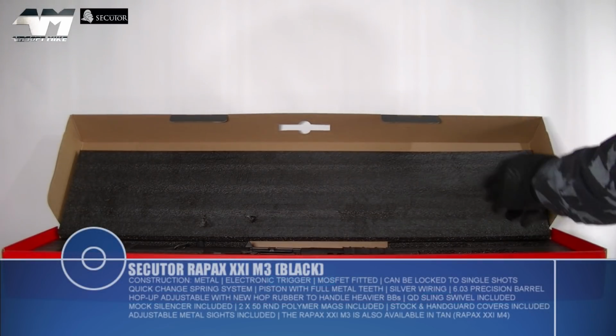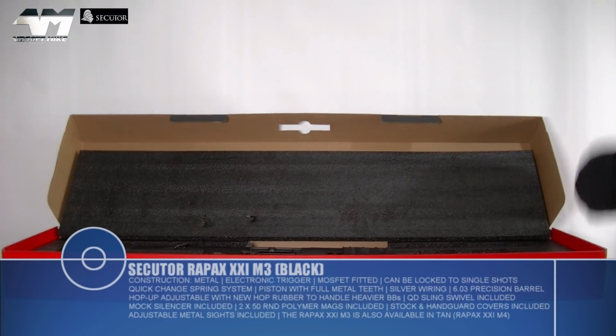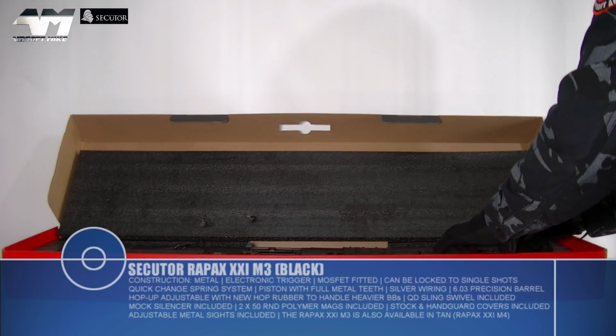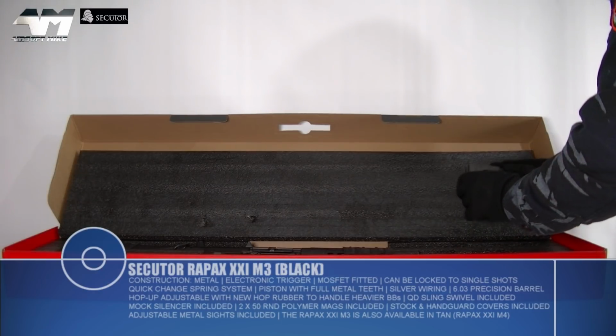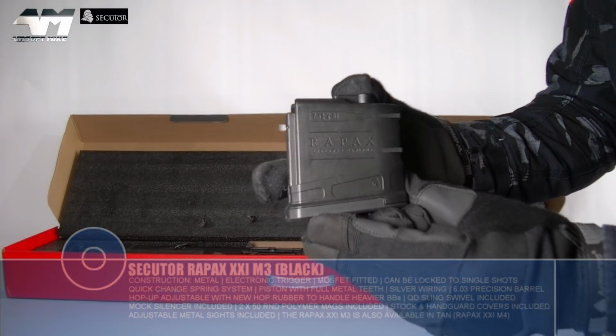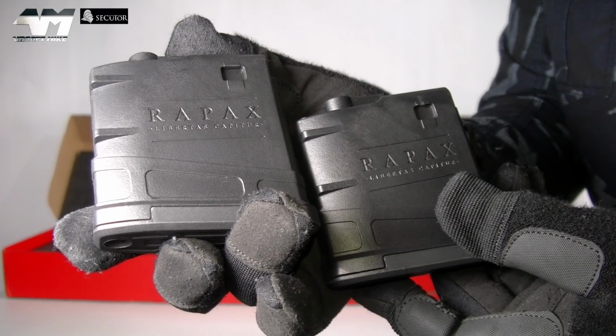Technically, this can be seen as a DMR. Although it is capable of full auto, it can be locked so it only does single shots. So here we go. Let's see what we get. As you've already seen in that little preview, I'm absolutely loving that you get these awesome mags. 2 of them. What else have we got?